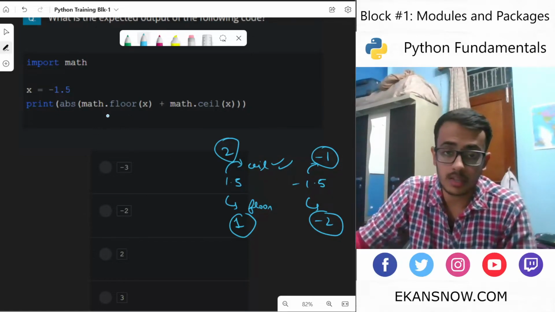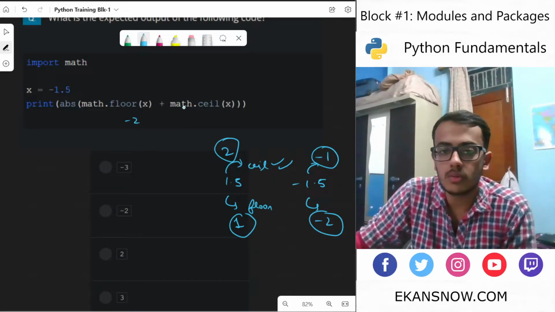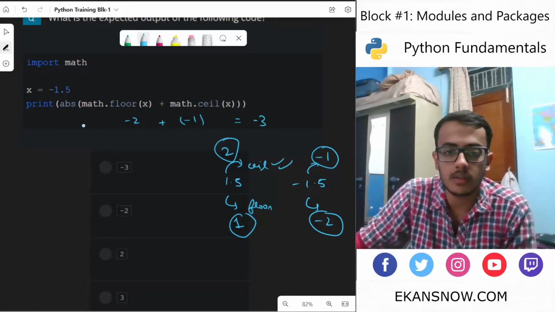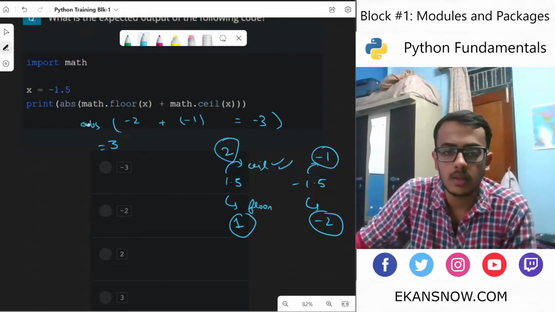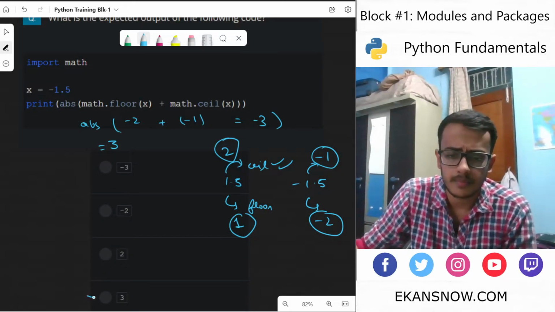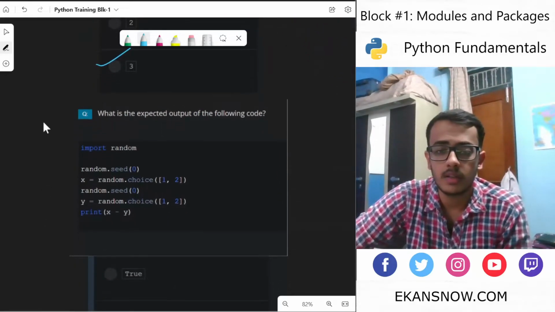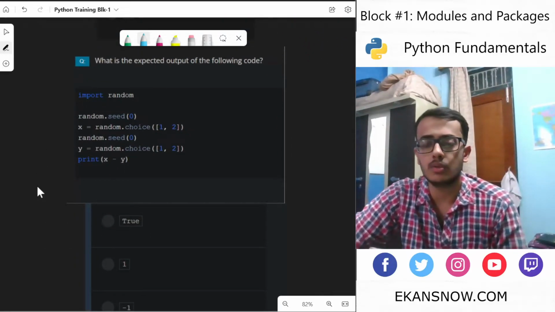So let's do the calculation here. Math.floor would be minus 2. Ceiling would be minus 1. Add these two values, we get minus 3. After applying absolute over it, we get 3, because absolute makes a negative value positive. Pretty simple stuff. You can pause the video if you need some more time to address it.